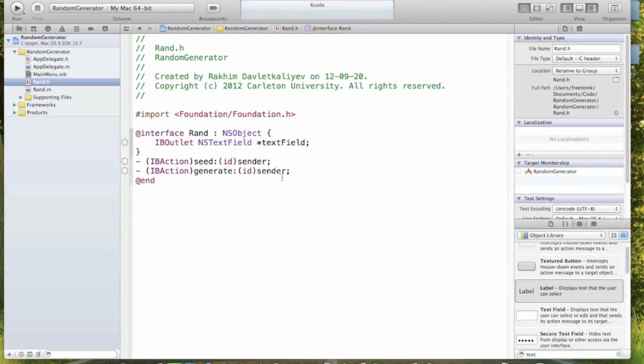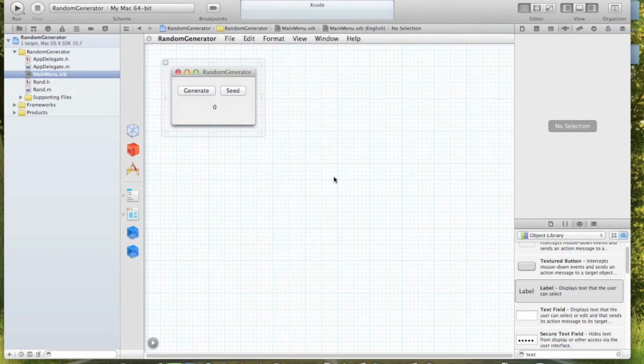Okay. So I have the interface, I have everything I need. Not quite there yet, but at least I have something to work with. So I come back to my interface, and here you can see different things on the side, on the bar. If you remember in the example with the web browser, we could control click on any element and have this line and connect it to some other element.